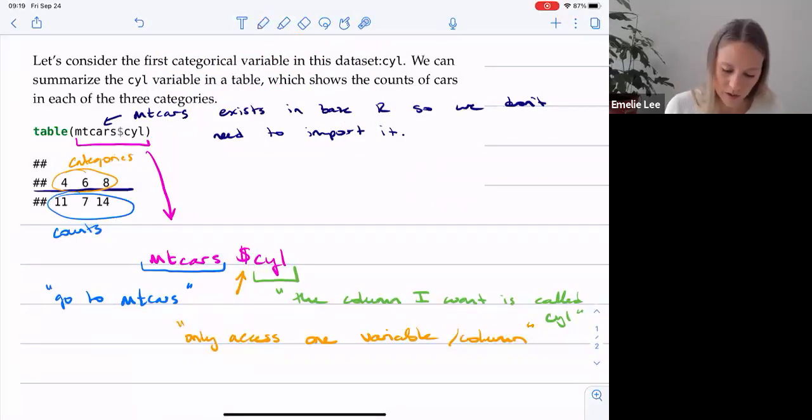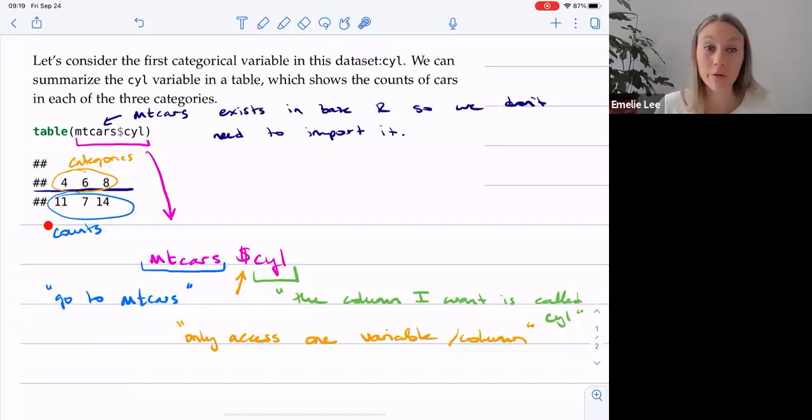There were 11 out of 32 cars that had 4 cylinders. There were 7 out of 32 cars that had 6 cylinders. There were 14 out of 32 cars that had 8 cylinders. And that's the best possible summary that we can come up with for one categorical variable.